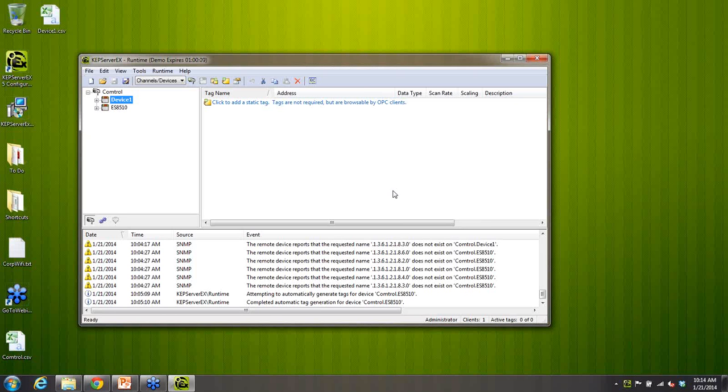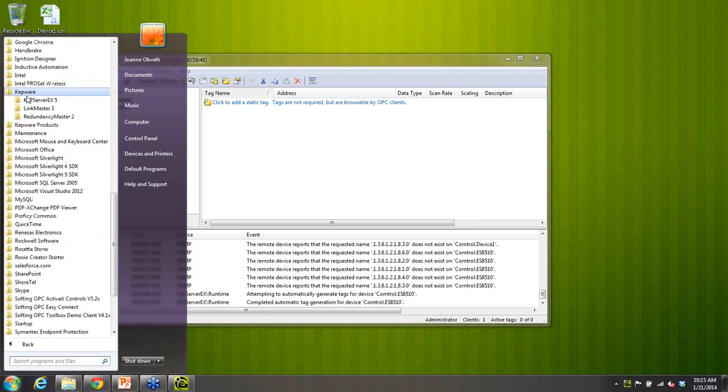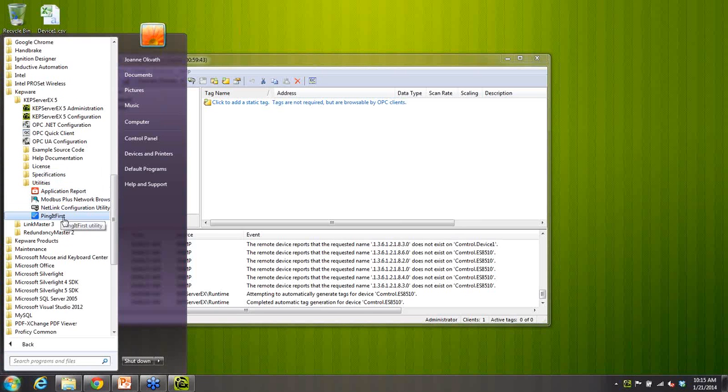Okay, questions about Ping It First. Is the Ping It First utility a third-party application, or is it an existing tool within Kepware? Ping It First is a Kepware tool. It's not third-party. It's a separate software application from KEPServerEX, but it installs with KEPServerEX if you select it to install. So when I go to All Programs and go to my Kepware folder, KEPServerEX Utilities, that's where the Ping It First utility lives, and it'll install with KEPServerEX if you select that when you're going through the product install. So it's just a little utility we wrote to help you connect and experiment with these SNMP devices.